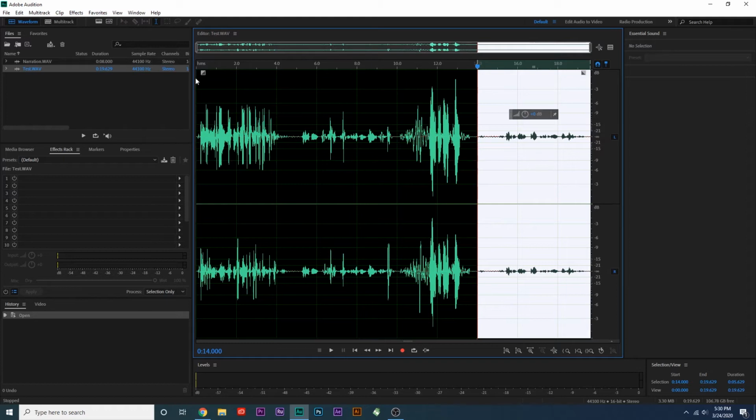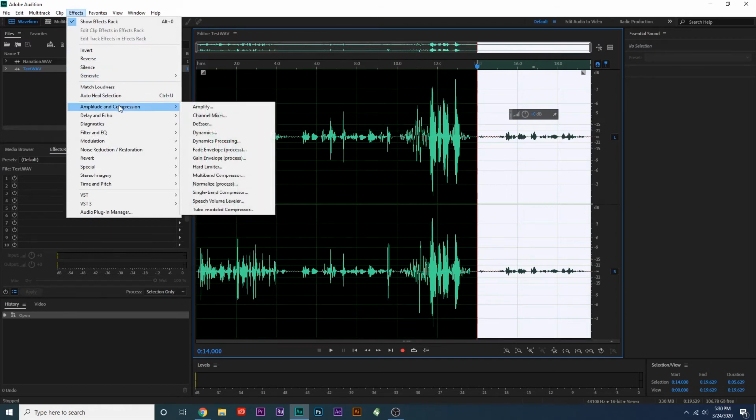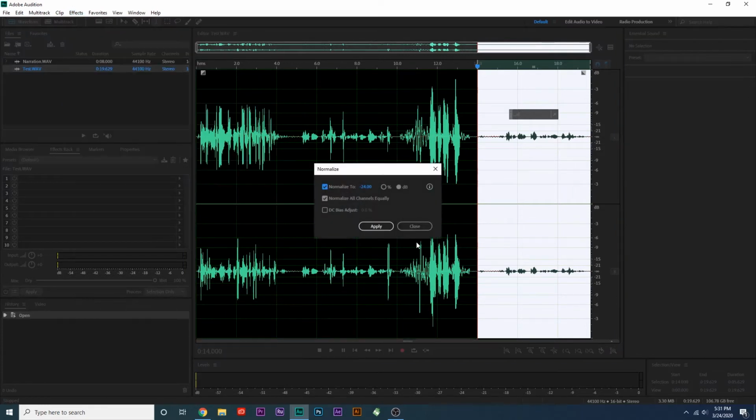So to normalize, you're going to go to Effects and Amplitude and Compression and go down to Normalize. When you click Normalize, you have the setting normalize to, and we want to normalize it to negative 1.0.